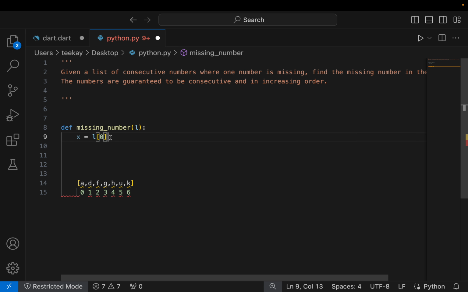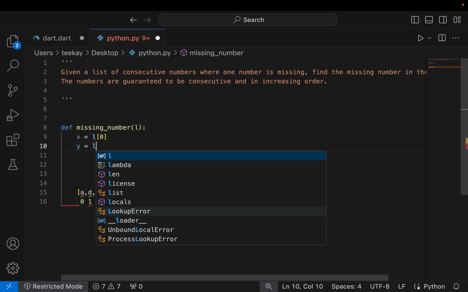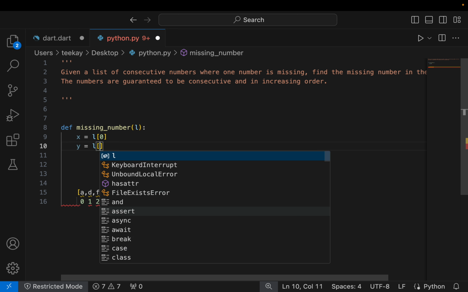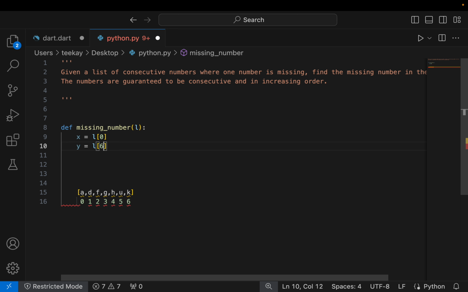Okay, and then we want the last item in this list. To get the last item, let's come back to this list. If we want the last item, you can say we get 6. Let's put y equals L[6] and see if we can get the last letter.